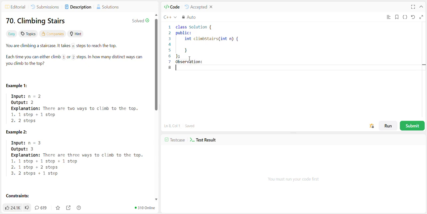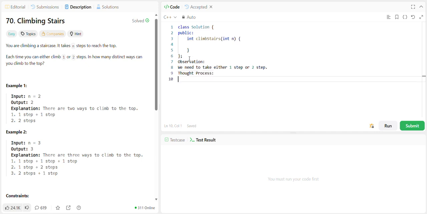Observation was we need to take either one step or two steps. Thought process is pretty much this: we have an option of either climbing one step or two steps.